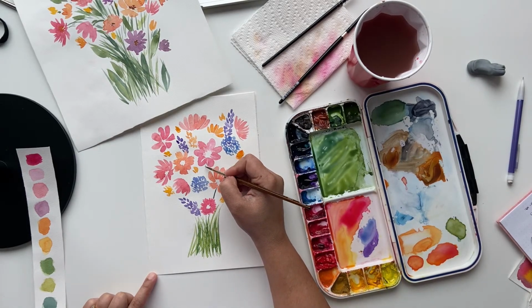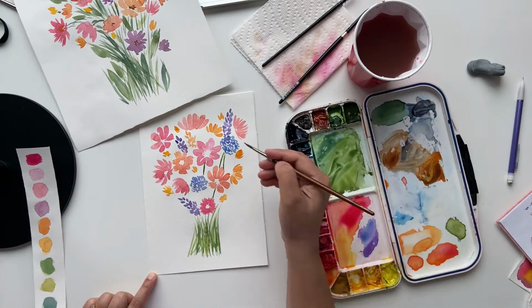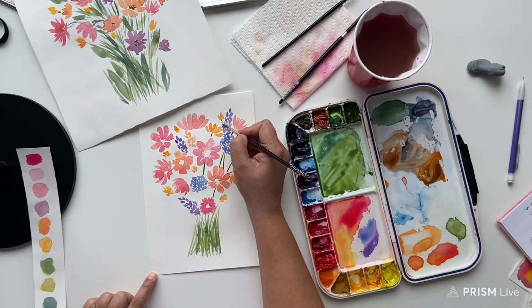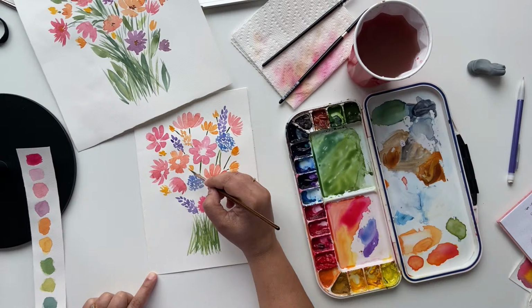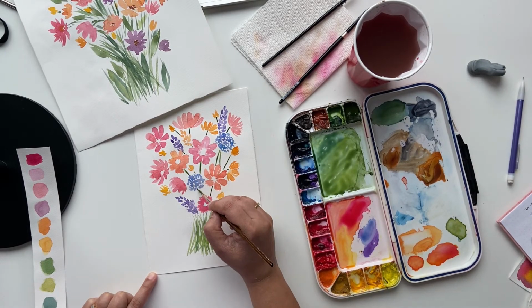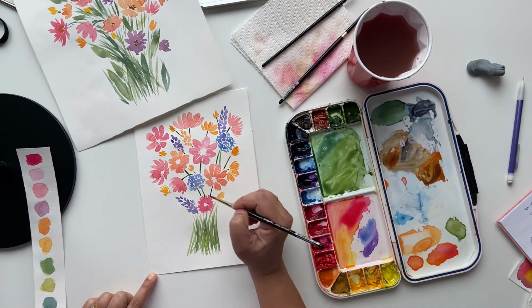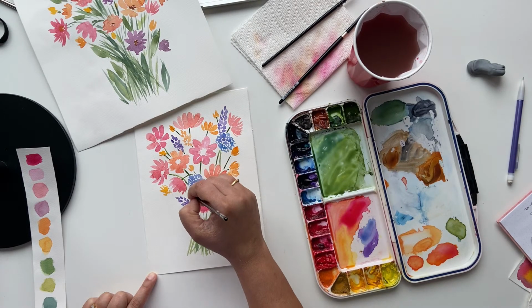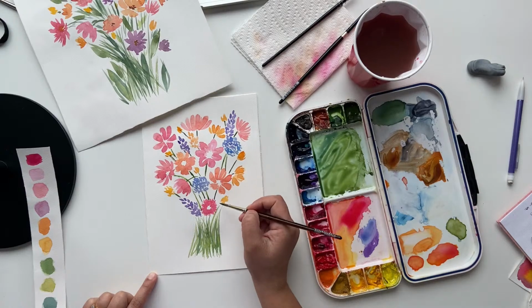And now what I'm going to do is, very carefully, for each flower make one stem below it, just eyeballing where I can see, okay, this flower is looking like it's hanging in the air without any stem. We don't want that. Here we can add one, here, here, here. Here also we can add one. And this is kind of twisted like this, so I can just bring one here. No one is actually going to be very critical about how your lines are going. In such paintings, this is the beauty, that it's okay if you make any mistake. It works pretty well. And I think I have covered all the florals.